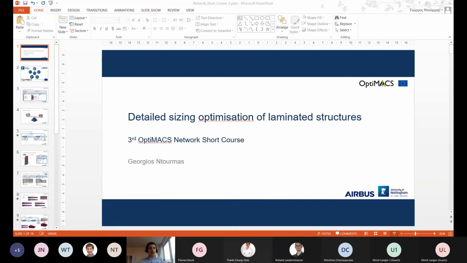So what we want to do is define our design variables in our problem. We want to define the optimum number of plies, the optimum orientation of each ply within the laminate or the structure. And since we're talking about large-scale aerospace structures, which are expected to have a variable stiffness, we also expect thickness changes across the laminate, and therefore we expect to have ply additions and ply drops. So in addition to all the rest, we need to find out which plies should be dropped and where exactly these plies should be dropped.